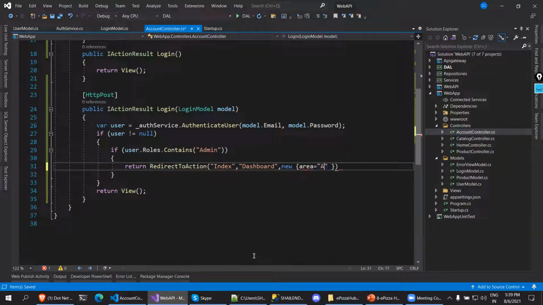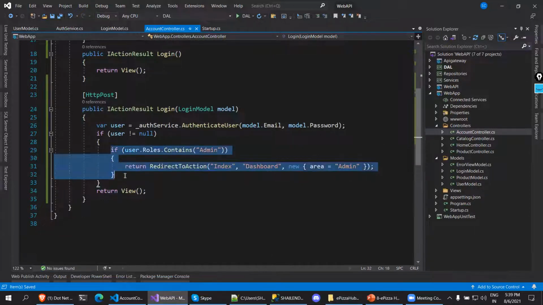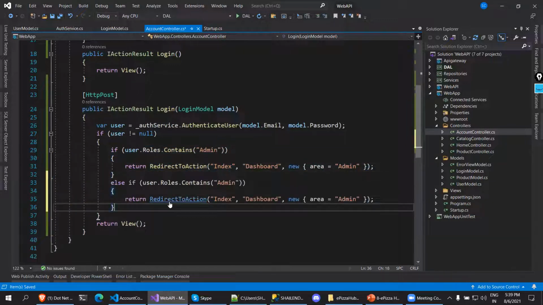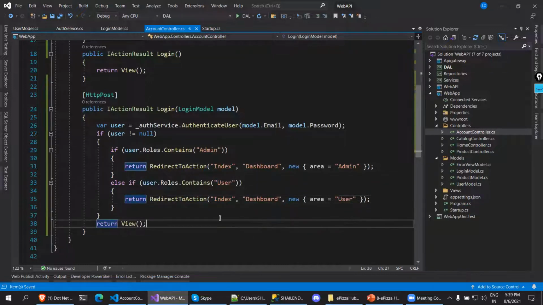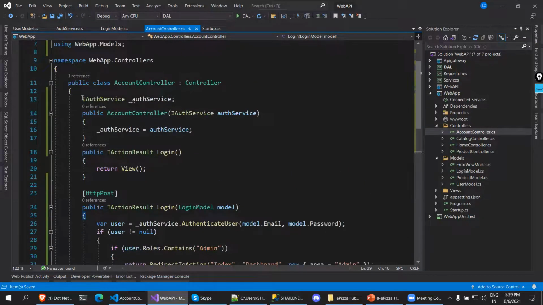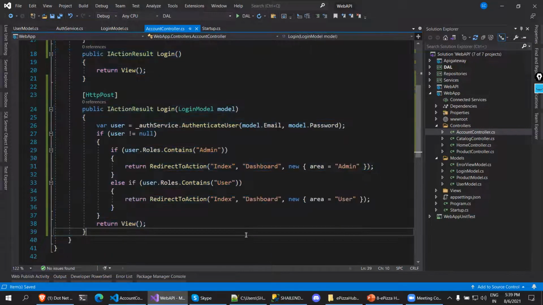So area we define for creating the module at the application level. Similar way we can have here else if. So this one we have for User, this way. So make sure you have completed this code for AccountController. So code I shared through the chat window. You can copy and use it.